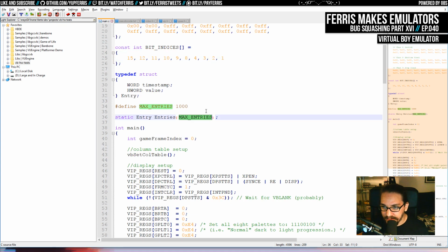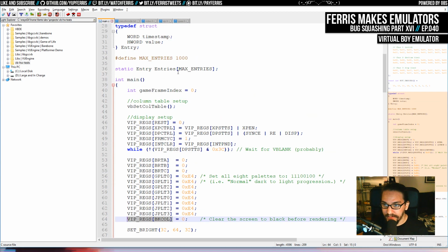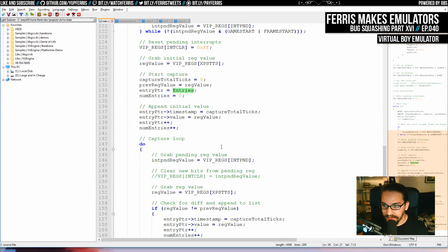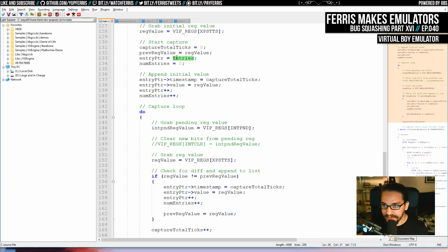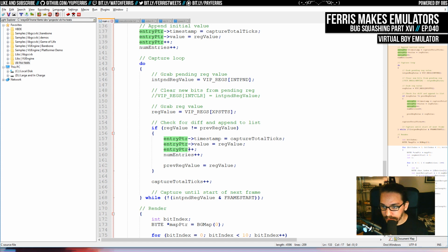We have max 1,000 entries, so this thing is basically allowed to change 1,000 times. I think we're going to hit a bottleneck where this will not end up working if there's too many entries. We don't really have a way to detect that currently. I guess we could actually try and detect that. I could change the background color to, if you change this to 3, we should get basically solid red as the background. Yeah, so it'd be like this. I could actually do that, like detect if we write out too many of these. I think I might do that actually, just to add to this. We know the first one's not going to do this, so we can skip it on the first one, but the capture loop, we want to do this. It's here.